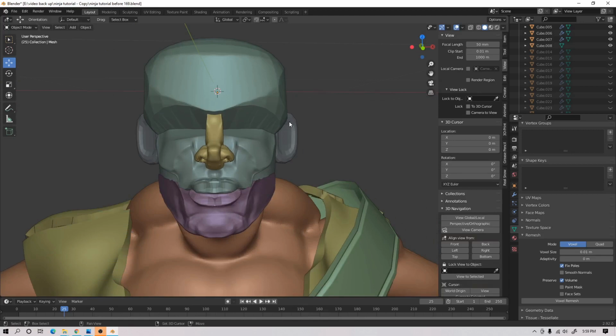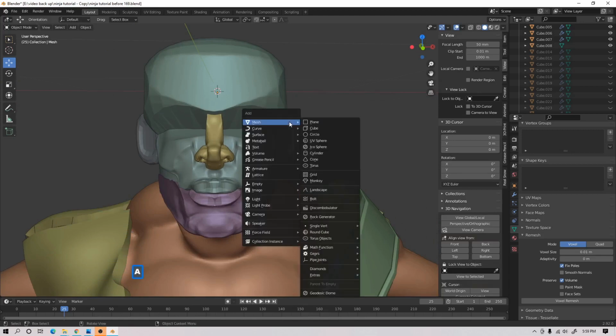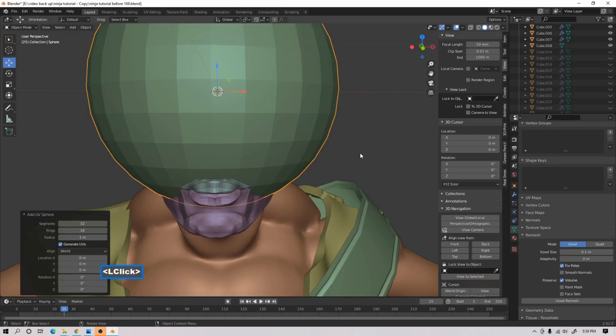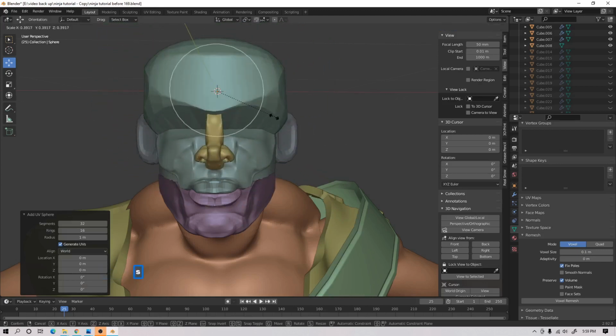Okay, we're going to hold shift, press A. We're going to bring in a UV sphere. Press S to scale this down.